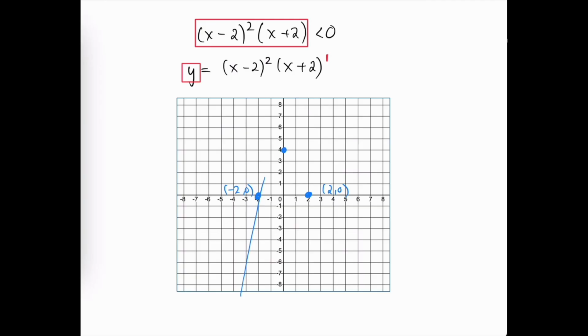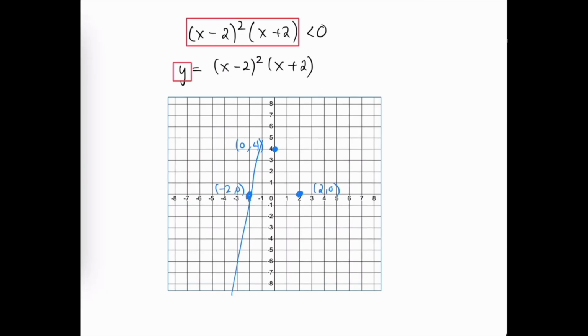The y-intercept on this graph is +4, because when we plug in 0 for x, we do get a +4 as the output. So this graph comes up, comes back down through that y-intercept. And then remember, since the multiplicity of x is equal to 2 was even, that means that our graph bounces here and then turns back around to finish in the first quadrant. So this is a rough sketch of this polynomial equation.